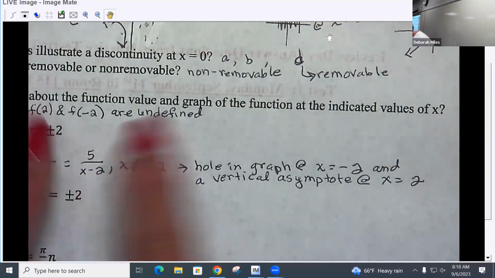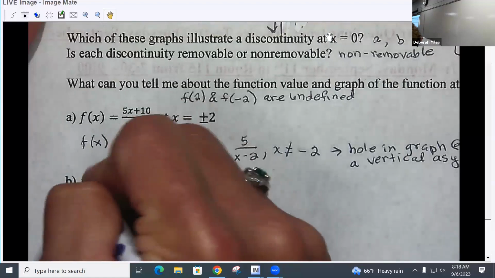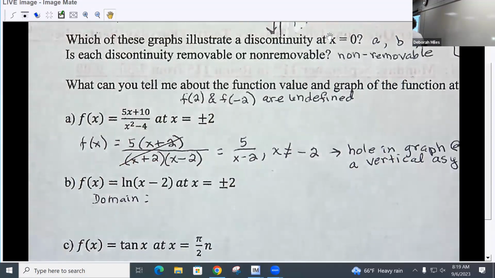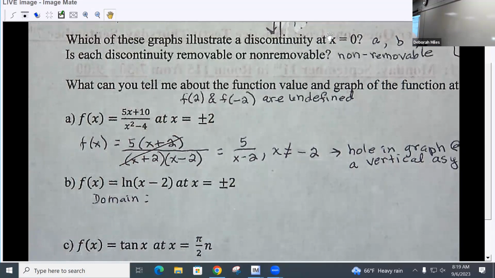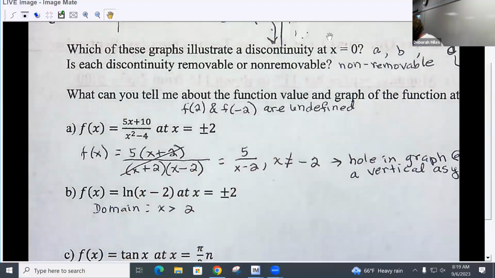All right, so that's all I need to say about this first example. What about the second one? Think of the graph of natural log or the domain of that expression. Tell me the domain of that function. Anything greater than 3? Three included, what about 2.5? So, okay, everything greater than 2, not including 2, because I can't take the natural log of 0. So the domain is all the x's that are greater than 2.